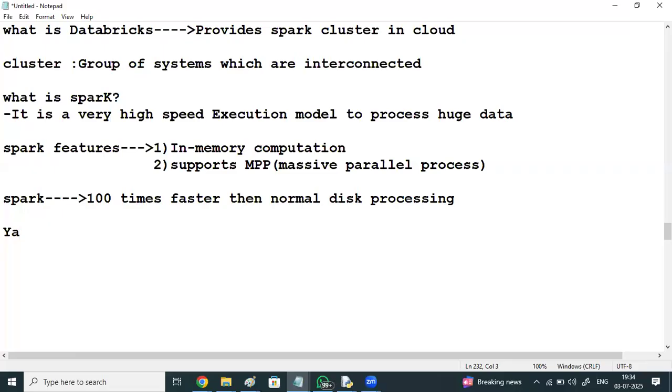Yahoo has conducted a test to check the speed of different things. It took a table of 100 TB consisting of 1024 columns.